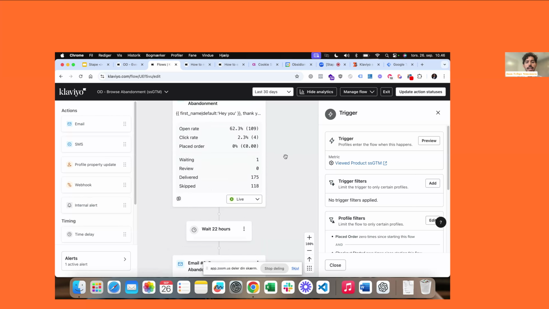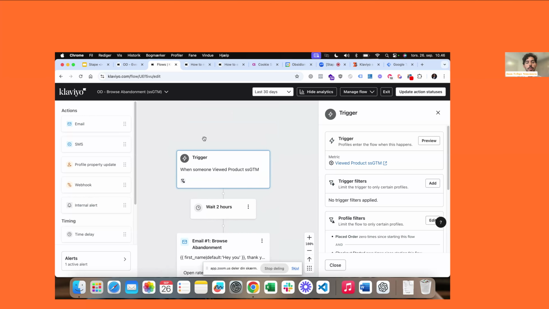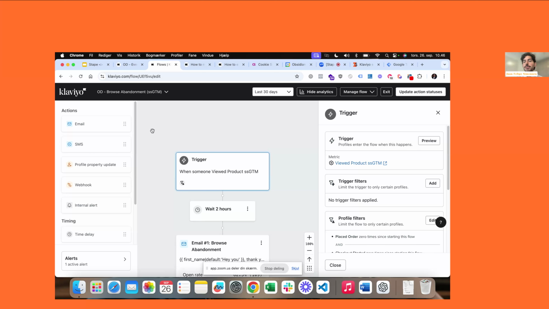This is basically it for me. And what you want to do is start with some of the flows that make the most sense. So for us, you have a browse abandoned flow. You want to have a checkout abandonment flow. You want to have an add to cart abandonment flow. You want to have the flows that you would normally have within your Klaviyo setups. That is, of course, if you're doing the best possible you can to retrieve some of these people that have said, I want to purchase from you, but just haven't gotten to do so.